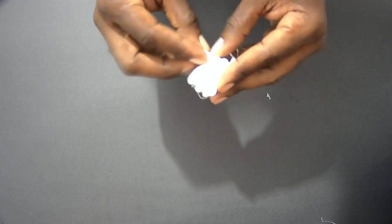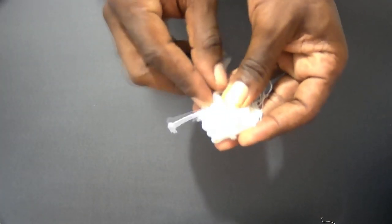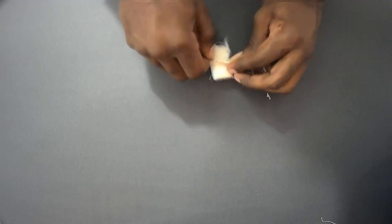Get to the folding part, you want to ensure that it is nice and consistent and even. You don't have to fold it the same way I did. You can fold it once or twice, but it depends on the amount of areas that you want to be exposed and the patterns that you want to create. All right, so the more pleats you have and the more folds you have, the more patterns will be in the fabric. So it's really up to you, and then you continue with the tying process, ensure that it's properly affixed. All right.